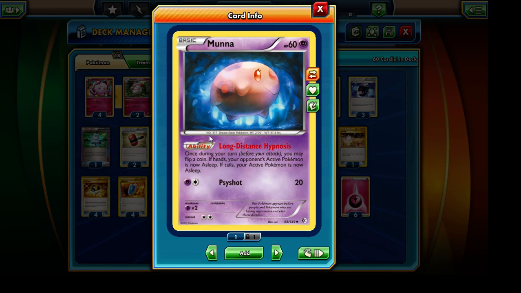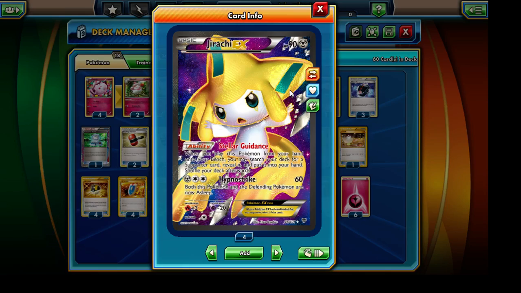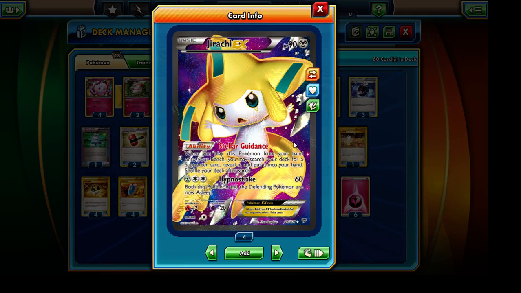So essentially, there's no risk at all for us running the Munna, except the fact that in case it does get Lysandered out, the opponent will again be supporter locked. But in case it does get Lysandered out, it does have a pretty bulky retreat cost. Nonetheless, Munna is much more of a helpful Pokemon as opposed to a detriment in our deck. The very last Pokemon in our deck is going to be the Jirachi X with the Stellar Guidance ability.